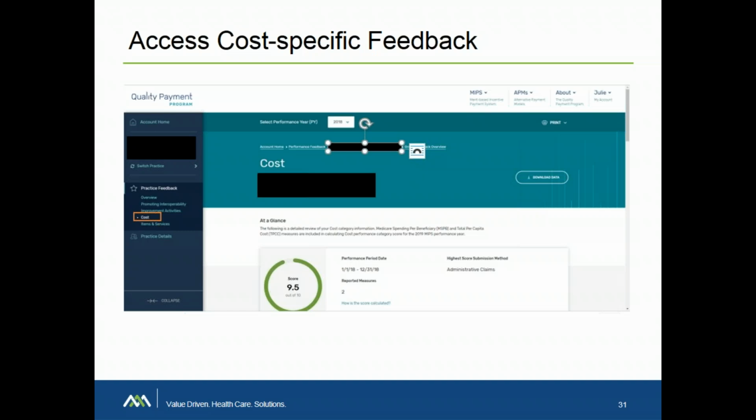I failed to highlight that same print drop-down menu up in the upper right-hand corner, but if you go there again and click on that and print it, then you will get a PDF version of all of the results that you see on this page, including the expanded sections that we're going to talk about next.